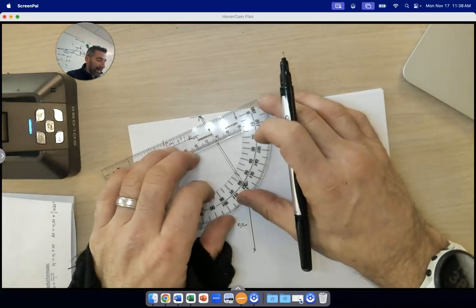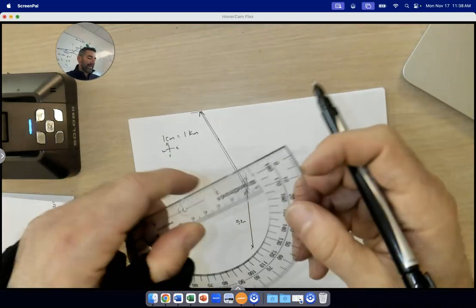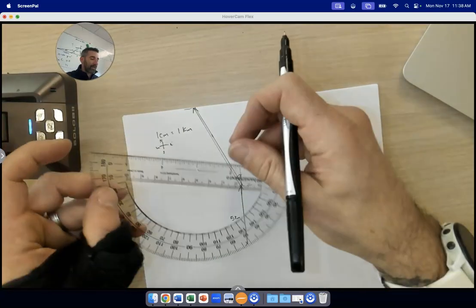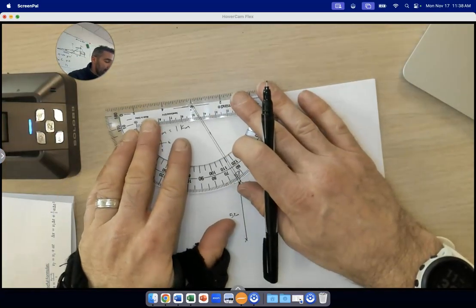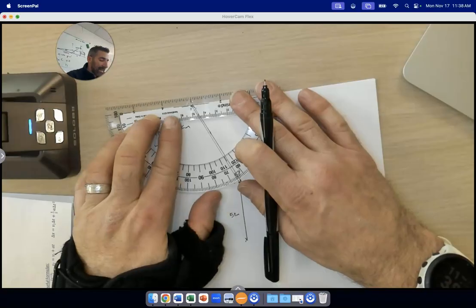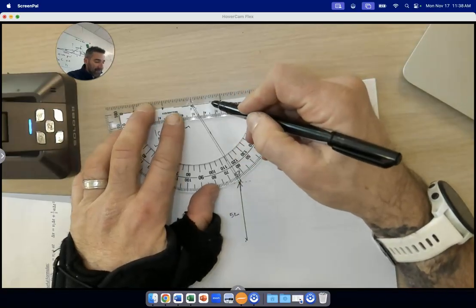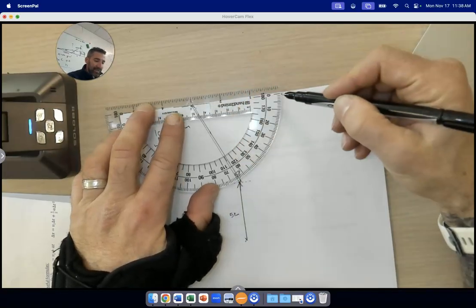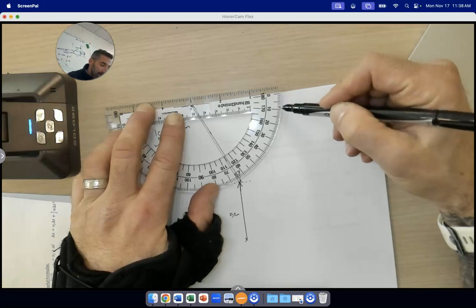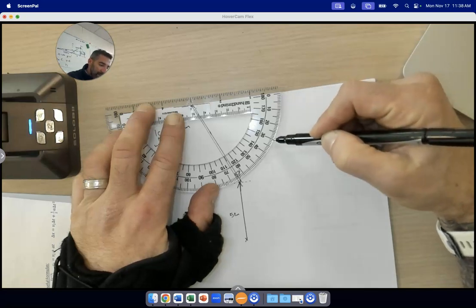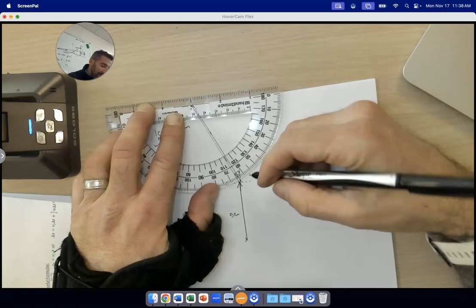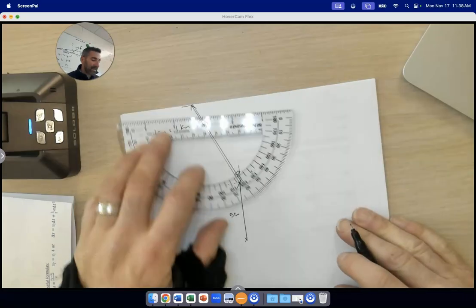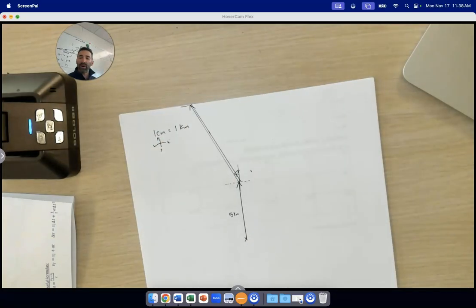So I take my protractor this time. Before I held it this way, now I'm going to show you that you can do it both ways. So I'm holding my protractor like that, and I'm counting 55 degrees into that direction. So starting here at that 0, 10, 20, 30, 40, 50, 5 degrees. So my line needs to come off of that.